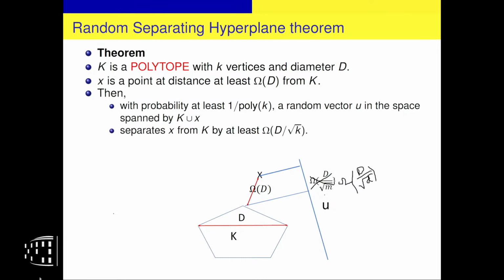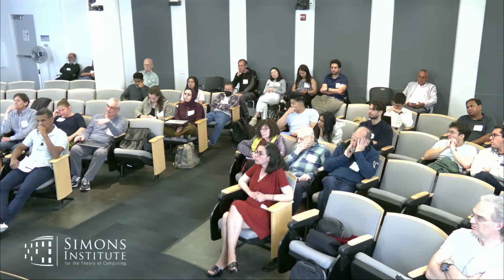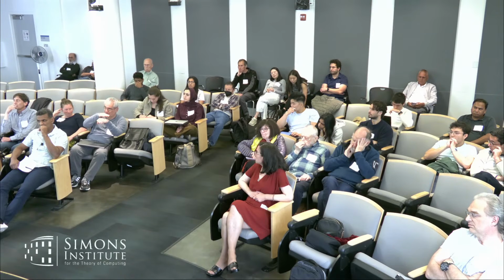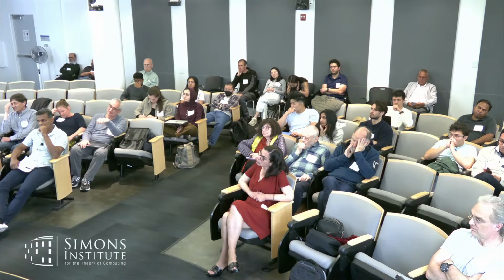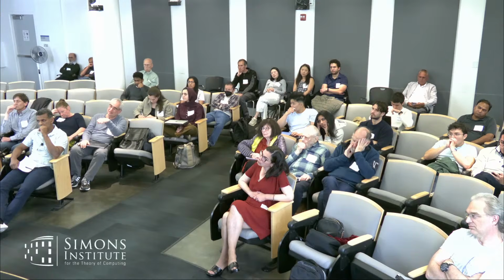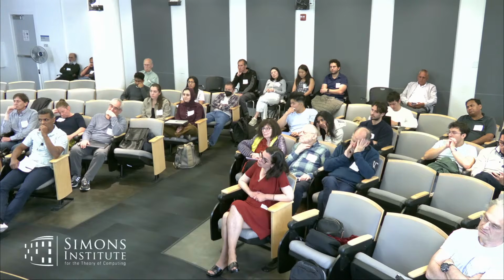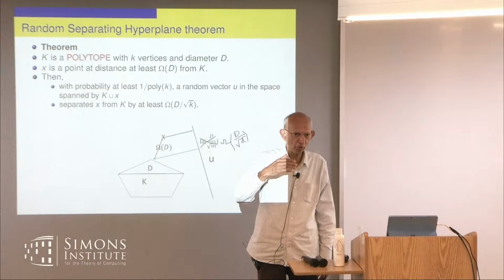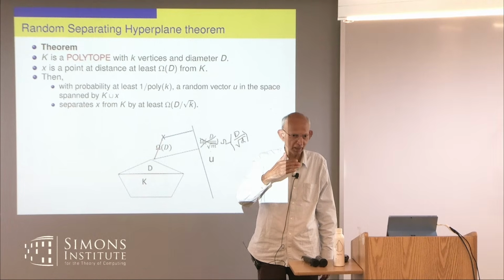So another question. If I know x, and I choose a random u that goes through x, then my probability of separating is much higher, right? Yeah, that's right. But then you're worried about the right-hand side. I finessed that by just saying max over K and x. So the u going through x gets the maximum separation.